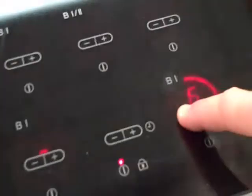Some other nice features: you can take the boost feature off and you can truly go down to a simmer. You can drop this down to 1. But again, it's going to be different than cooking with gas. It's something you need to get used to.